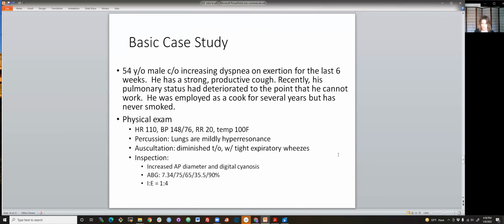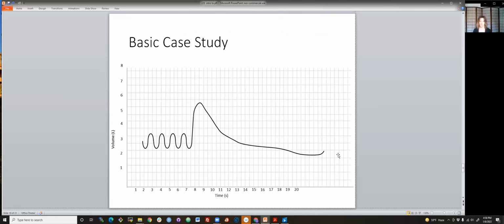So the physician asks you to do a pulmonary function test on this person. So you do a basic one. We're just going to do a basic one for now. And this is what you got. So you have the volume on the left side, the time on the bottom, the x-axis. You had the person breathe normal tidal volume until you got your baseline. And then you had him take a deep breath in, as deep as he could. And then you had him exhale as fast and hard as he could until you reach a plateau, which seems like it's way over here past that 20-second mark.